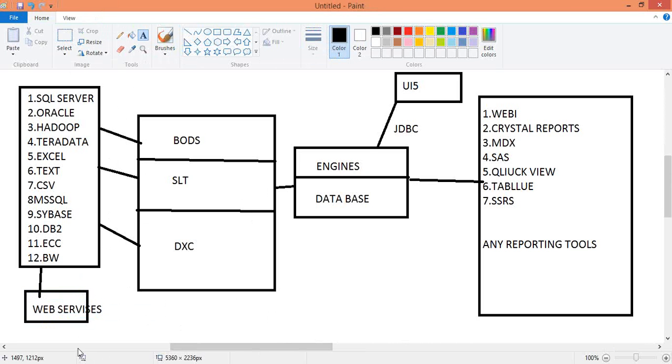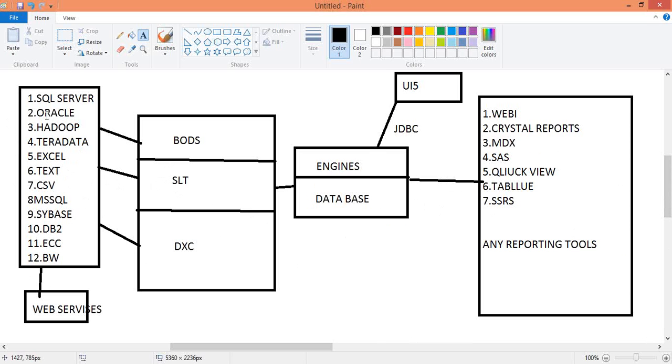So if any changes happen to this data, and you are building a report, it has to replicate in the HANA database. So using the SLT replication server, if any changes happen here, they immediately reflect in the HANA database, so that it will be more feasible.